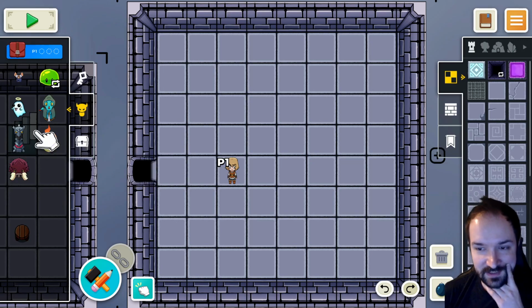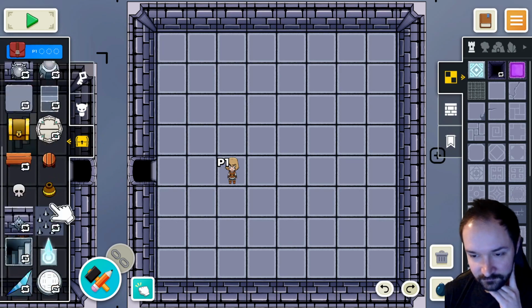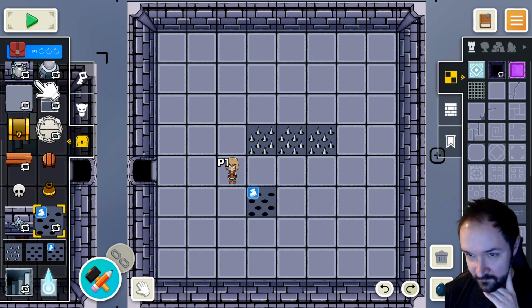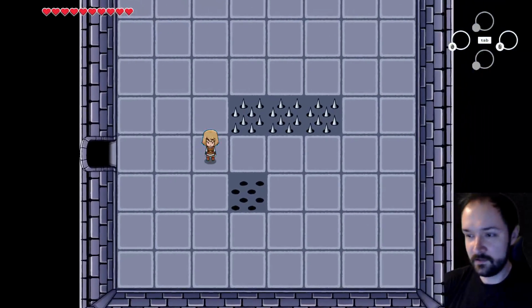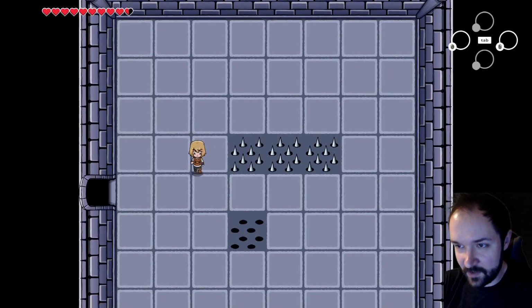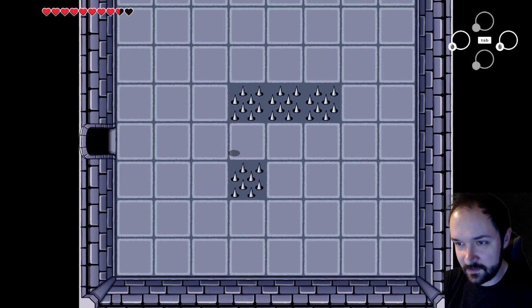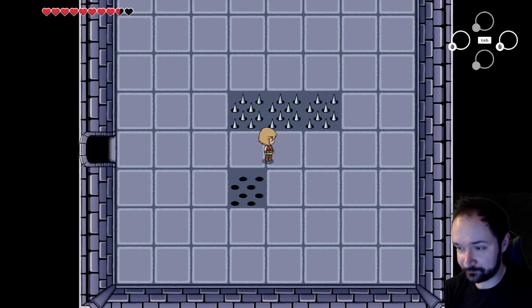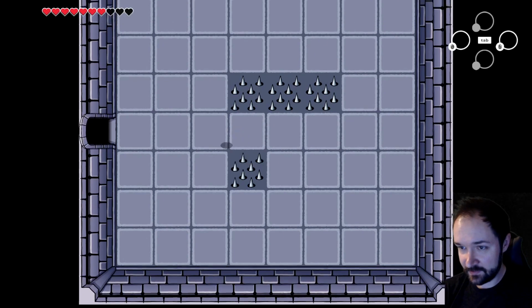Another neat thing are the spikes. If you bump into a spike, you take half a heart. But if the spike bumps into you, you take a whole heart. That's pretty cool.